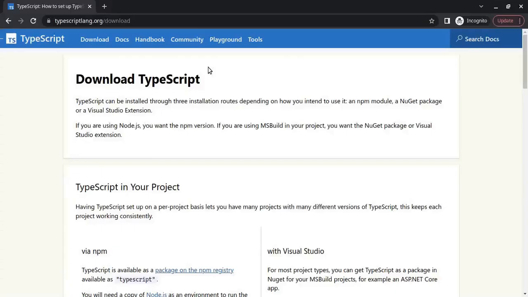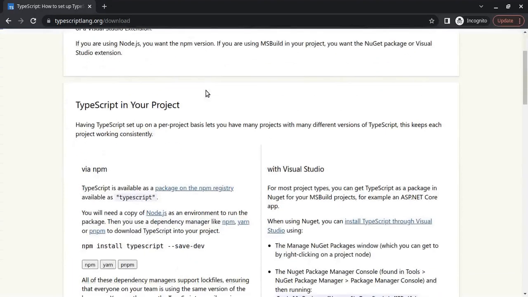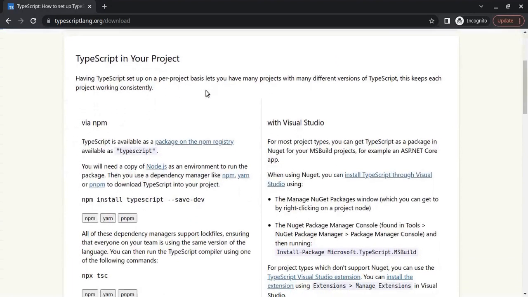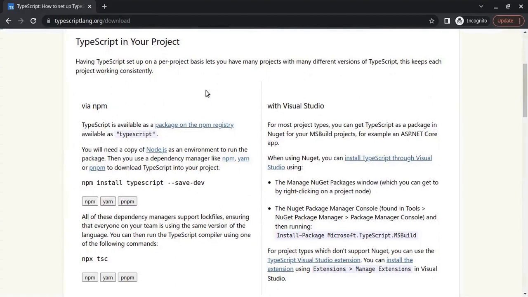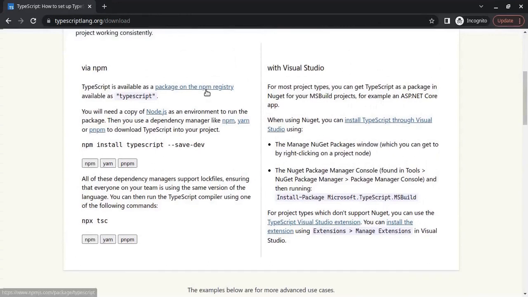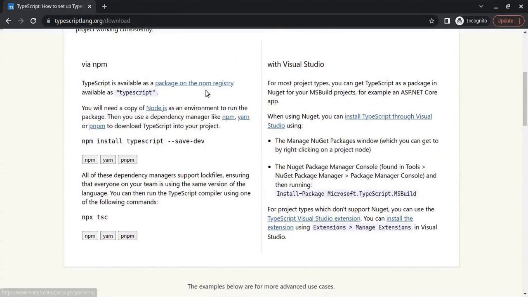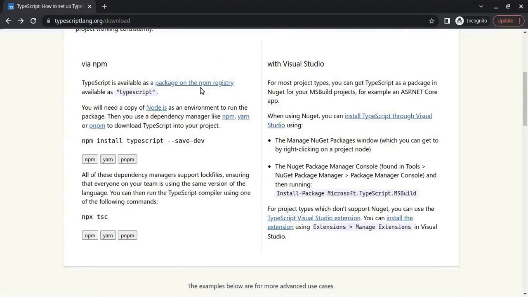Now, before getting to the TypeScript syntax, we first need to install the TypeScript compiler. To begin, head on over to the typescriptlang.org/download URL, and here you will find a number of ways to bring the TypeScript compiler into your project, depending on what tools you may be using in this course. However, I'm going to be relying on the npm environment since that's what I expect the majority of JavaScript applications are using these days.